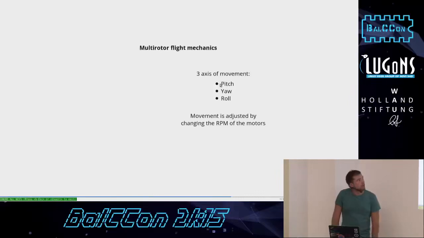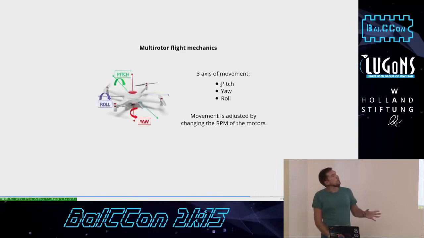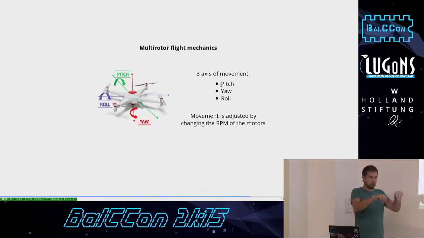A little bit about mechanics. Three axis: pitch, yaw and roll. Movement is adjusted by changing the RPMs, the speed of rotation of the motors. If you want to move forward, you need to slow down the forward motors and speed up the back ones so it will tilt. The same thing if you want to move up or down, you need to slow down all of them or speed up all of them. Rotation is a bit interesting because you slow down counter motors so that the torque... because they spin in opposite directions. When you slow down two opposite ones, you have higher torque on one or the other side. So it moves by torque.